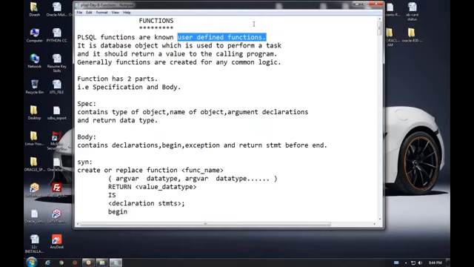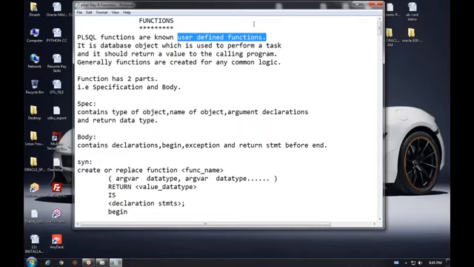What is a function actually? In PLSQL, a function is also like a procedure. So procedure and functions both are called subprograms. Why are you creating a procedure?